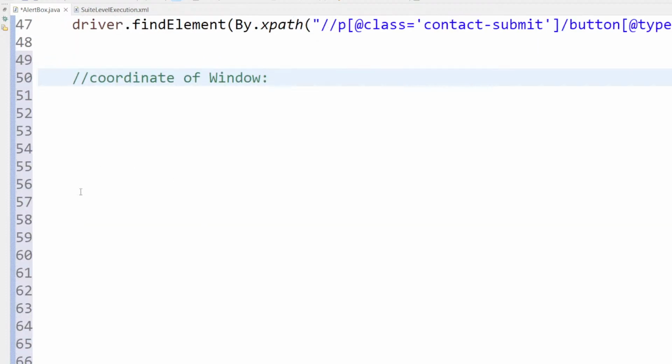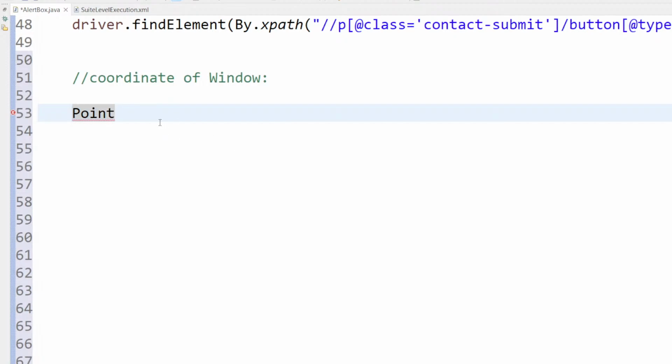Are you able to see Eclipse on our live stream? Okay, how can we get the coordinate of a window? With the help of Point. It is a class.